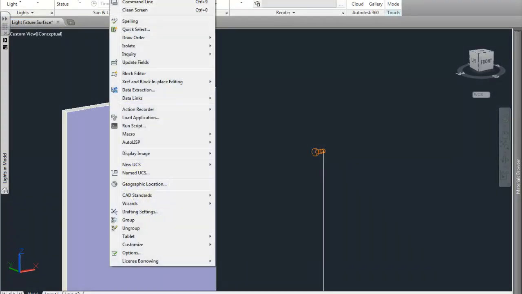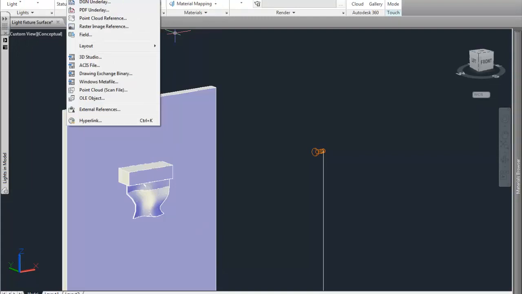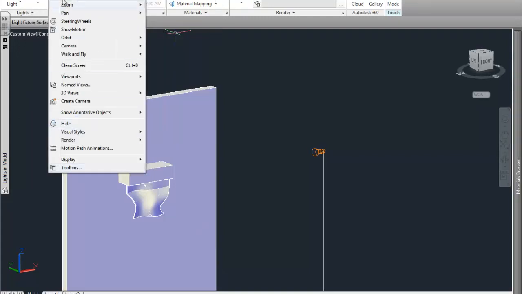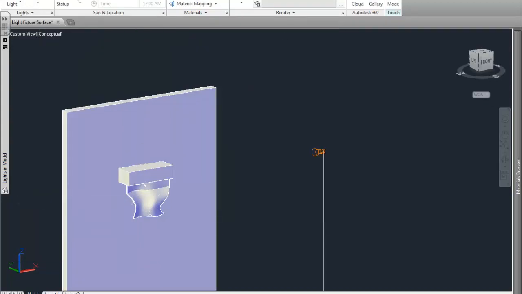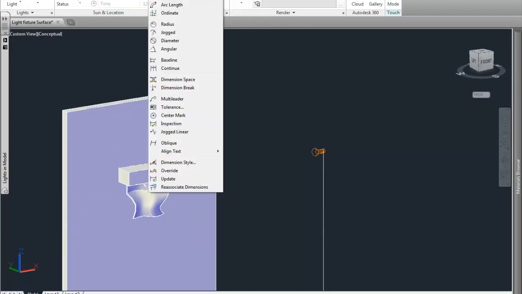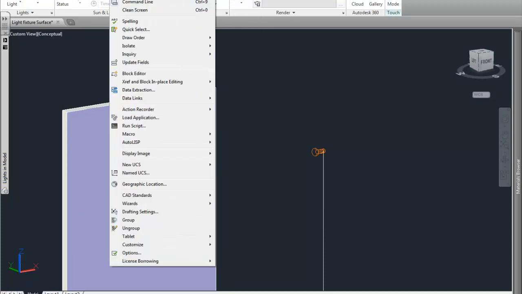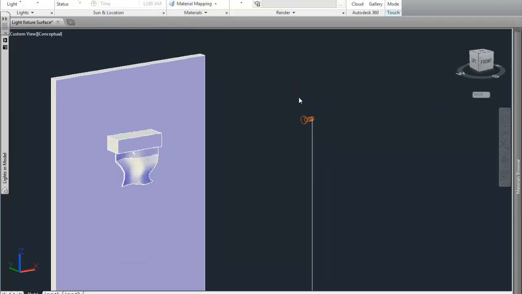Alright. If I can't find it, it's been a while, I type in properties. There it goes, brings that up.